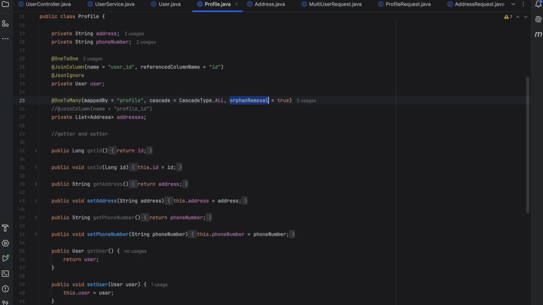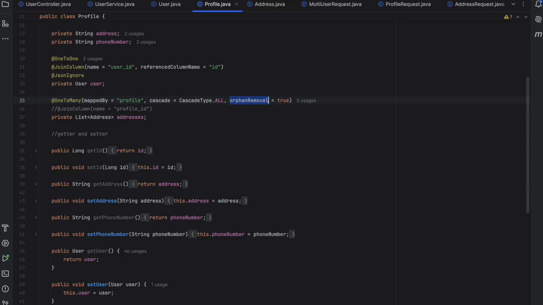The child entity becomes an orphan when it is removed from the parent collection or the reference to the parent is set to null. So there are two ways we can make a child an orphan: one is to remove it from the parent collection, or to set the reference to the parent to null. I hope you understand this.